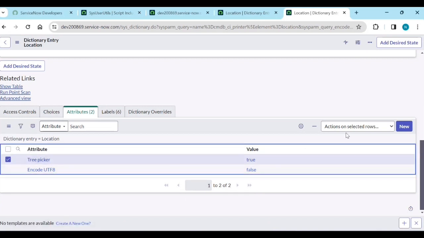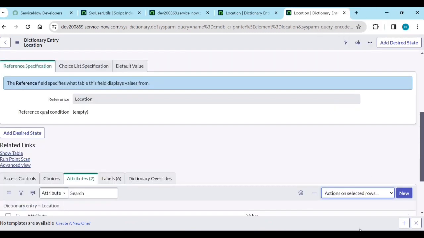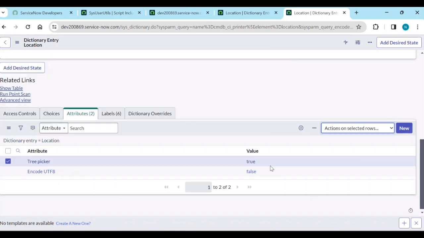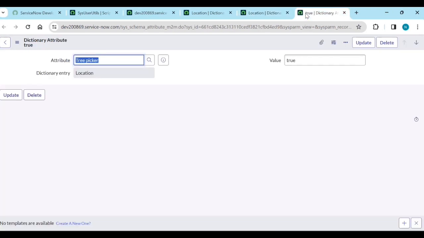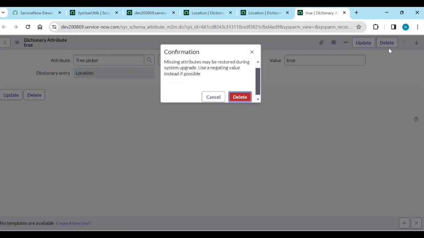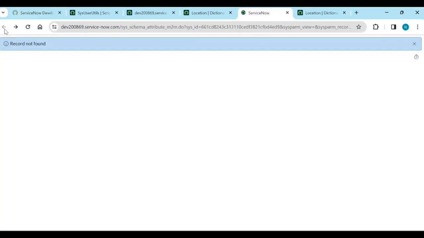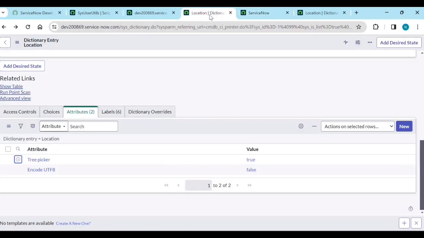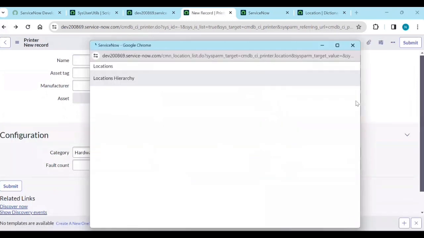Or we can delete it, maybe, or open this one, or delete it. Okay, let's go back and see.